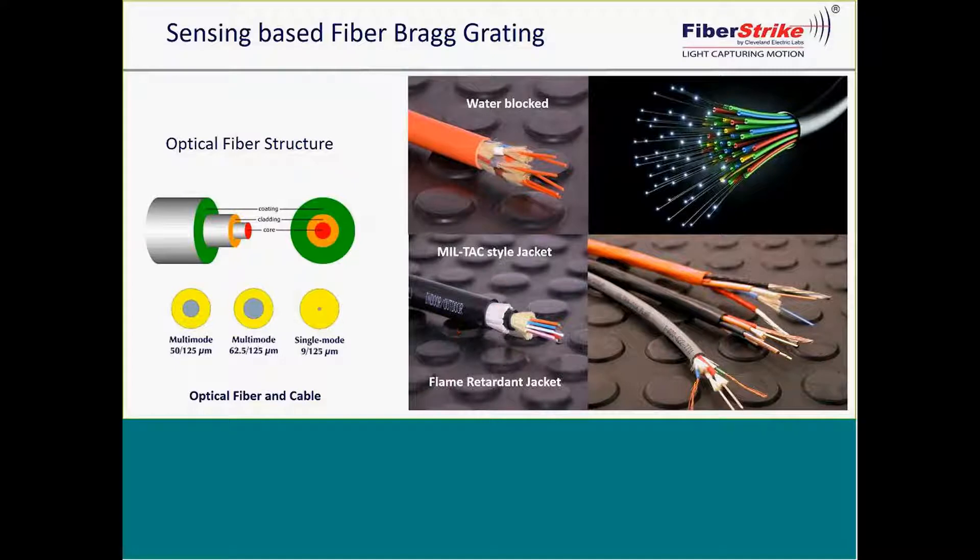Back in 2007, I spoke with an optical company, and at that time they decided to add a bittering agent to the jacket. By adding a bittering agent to the jacket, if you're placing this fiber on an existing bridge, you don't have to worry about rodents or birds. It is an EPA-approved impregnation that gives off a very nasty taste to any rodent or bird that may try to bite it, deterring them.